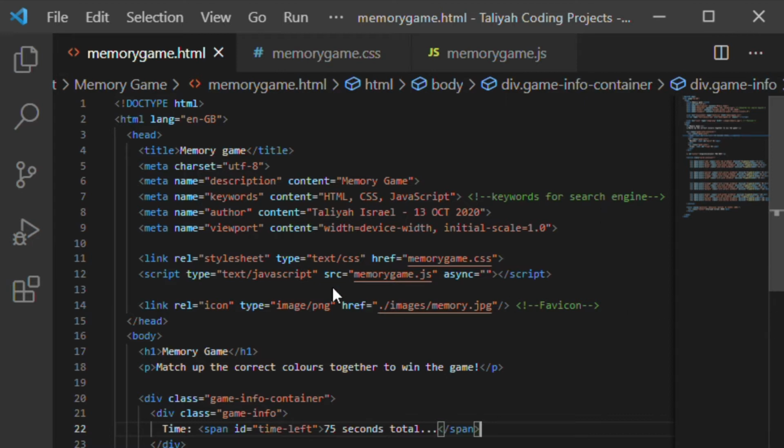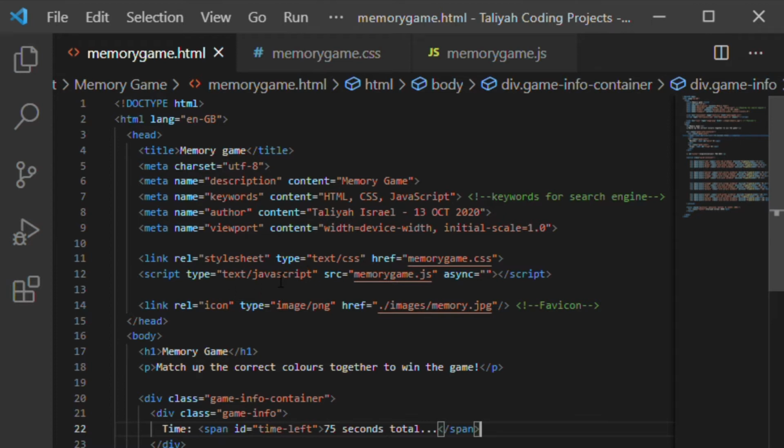Next we go on to the link tag. So the link tag is basically me linking my CSS, my styling, for this HTML document. So I've linked it the correct way and I've written the file name, and then I've also done my script tag here.